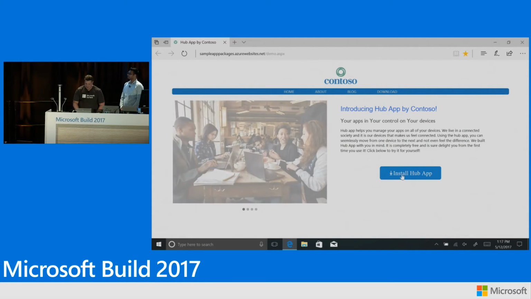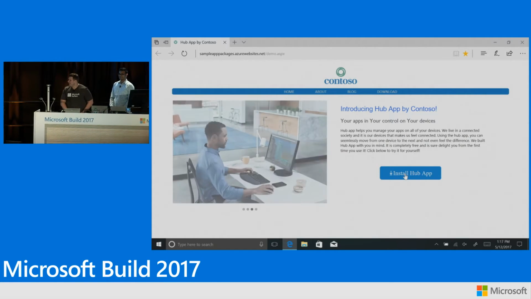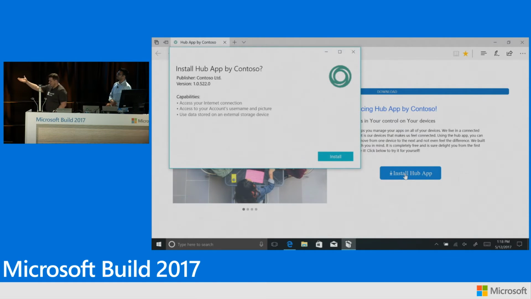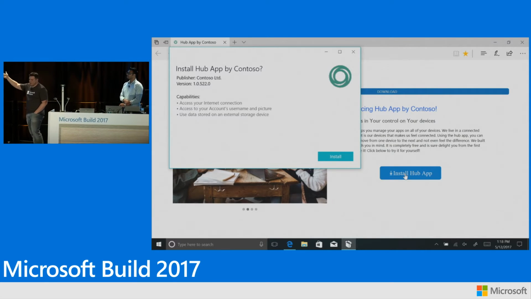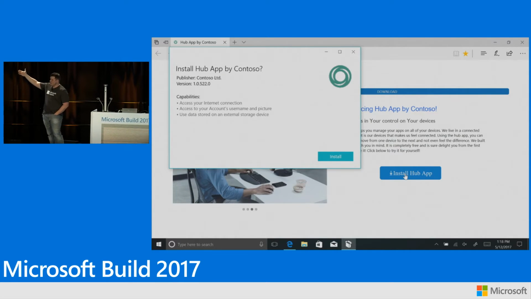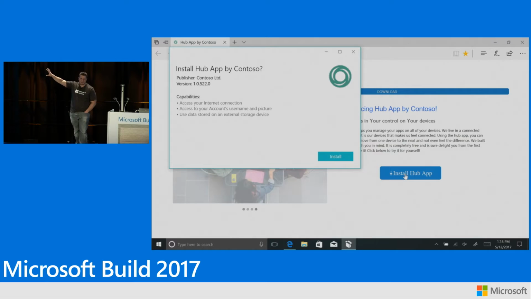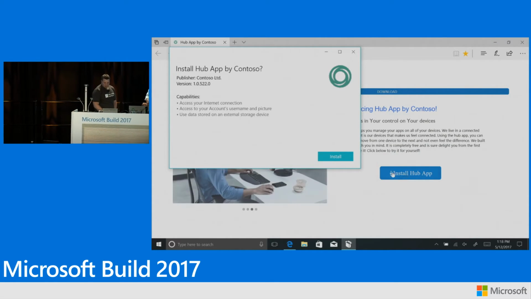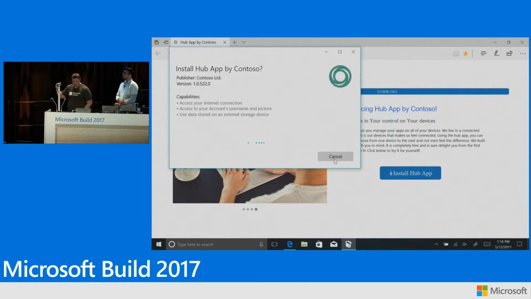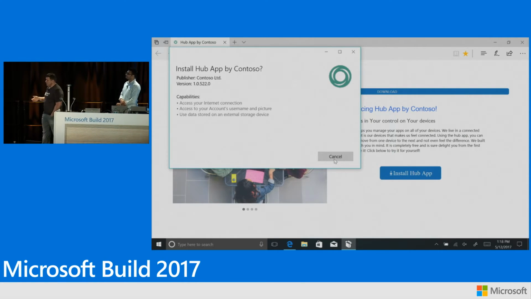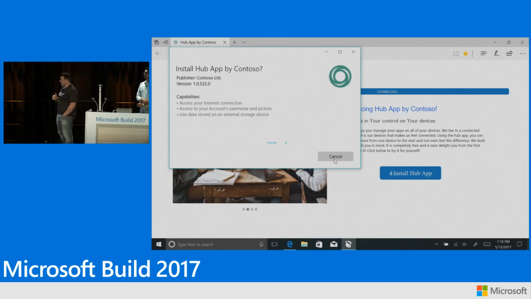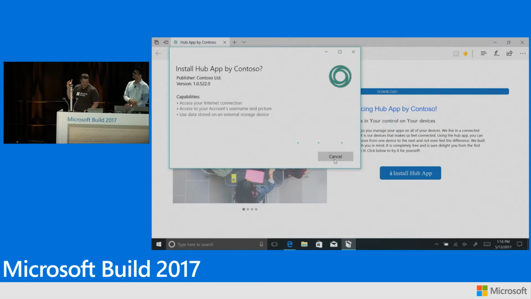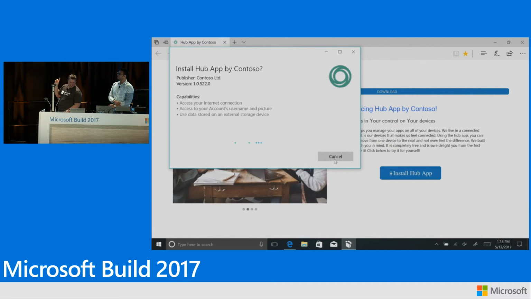What we have here is a demo that hopefully works of some hot-off-the-press code that lets me click directly from HTTP. And as you can see, my app installer just launched. Over HTTP, it contacted the package, grabbed the manifest, pulled all my resource information, and let you know the app that you're about to install. Then when I click the install button, it should install over HTTP. Now, it might be a little slow because Andrew back there might not have paid my Azure bill, but it's hosted on Azure, and if you give it a second, it'll probably install. Maybe. Maybe.